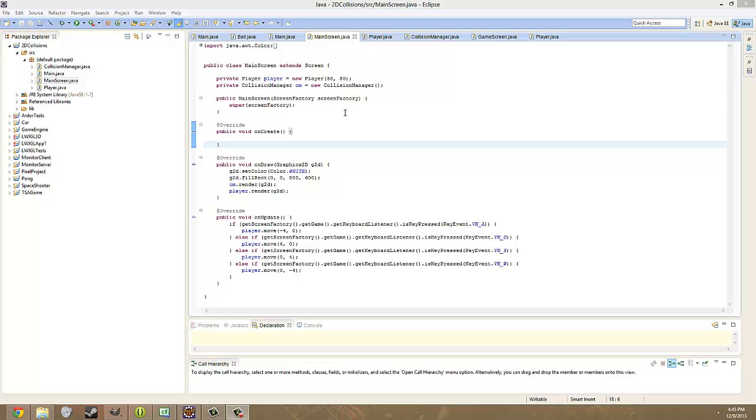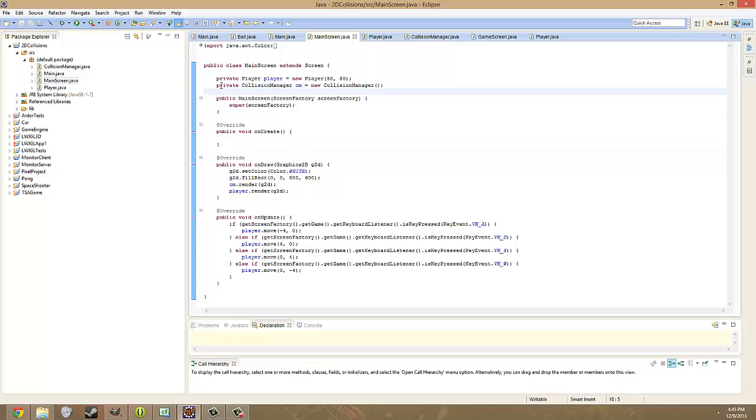Hey everyone, I'm back again, and I'm not here with an update video this time. I'm actually here with a tutorial on 2D collisions, basic 2D collisions. I've seen a ton of people having issues with it, a bunch of responses on my YouTube videos and also on forums, so I decided to make a video on it.